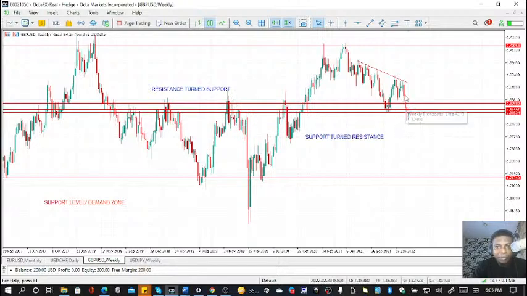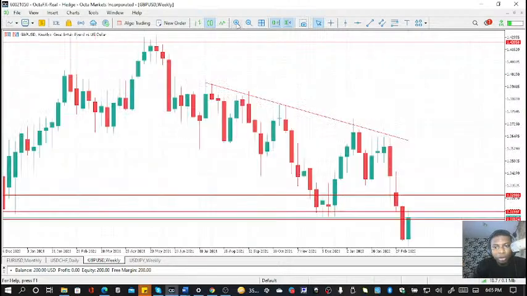Why? Because there was a breakout. Last week there was a breakout candle. Last week's candle was a breakout from the support level. This level is the support level. Now last week's candle, let me draw it closer, this candle here is last week's candle. This candle actually broke out of this support region.